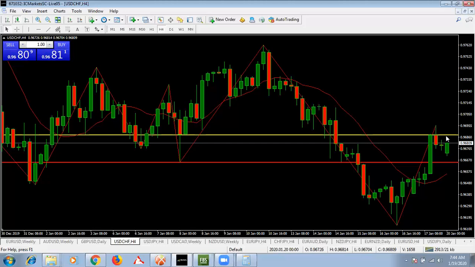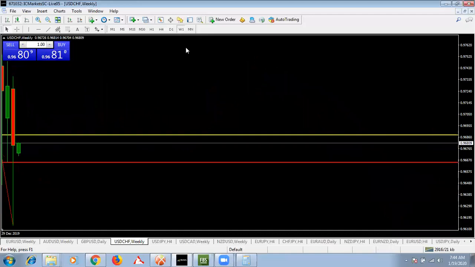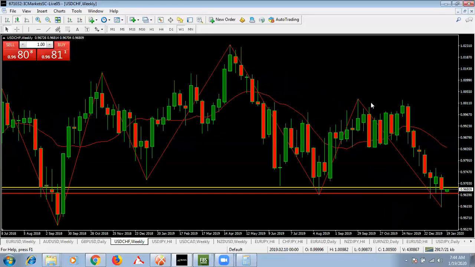Okay, so from the weekly view, what I have here is a bullish formation. Now there are a lot of things that I see on the chart that make my decision. But those are the things you would be taught when you enroll for the training and mentorship program. So this is my bias.